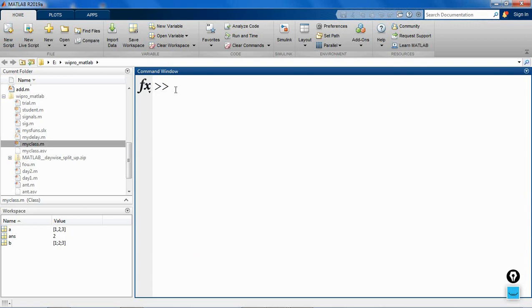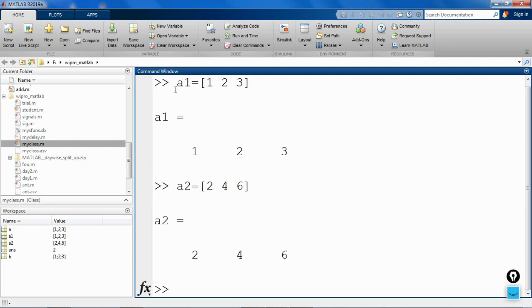Now let's apply some arithmetic operations onto these vectors. You can add or subtract two vectors of same size. So let's create two vectors. Let's take A1. So we'll take the same elements 1, 2, 3. And let's create A2. Let's put the elements as 2, 4, 6. So here, as you can see, they are of the same size. Now you can add two vectors of same size. Let's go ahead and verify it. So if I say A1 plus A2, you can see your output 3, 6, 9.